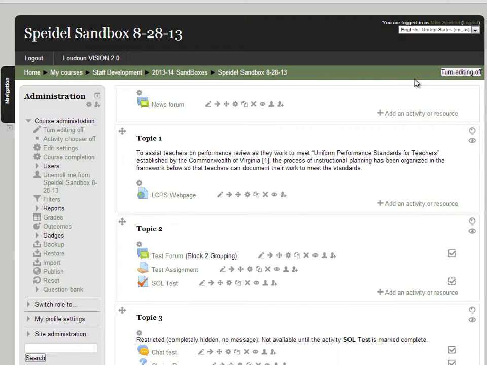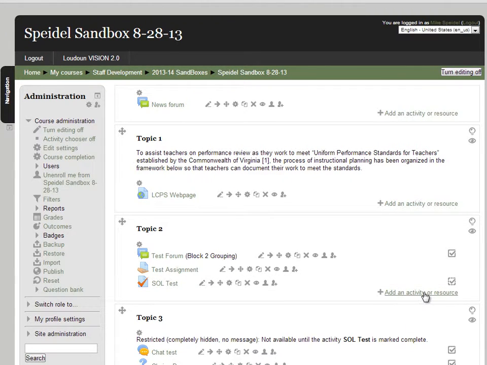In this video, we're going to go through how you can set up and use a certificate in your course. So, first thing, as always, you're going to want to navigate to a course where you have instructor rights and go ahead and turn editing on. What we're going to do is add a certificate, and the certificate is going to be issued based upon the completion of this quiz right here.